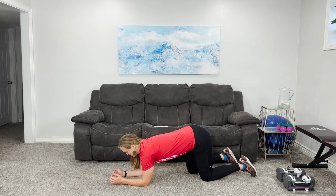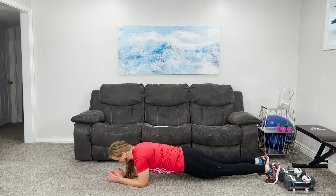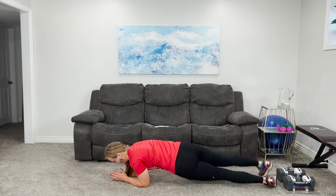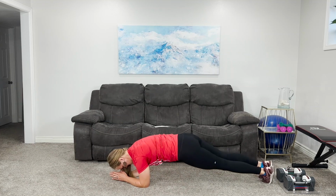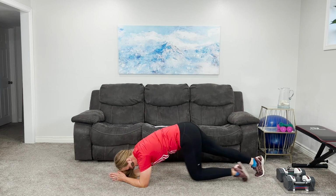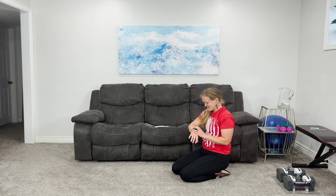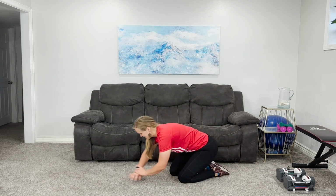So we're gonna be in the plank, down on our elbows, get that butt low, nice neutral back. So you're here, we're gonna dip to the sides here. So we're just gonna rotate, dipping those hips to the side. If that causes you any discomfort, I just want you to hold it in this plank. So that's what it looks like. I'm gonna set my timer. We got 1 minute. All right, let's get into position.